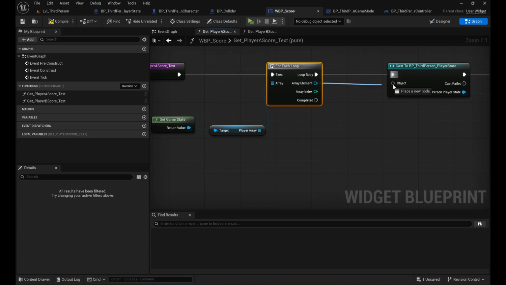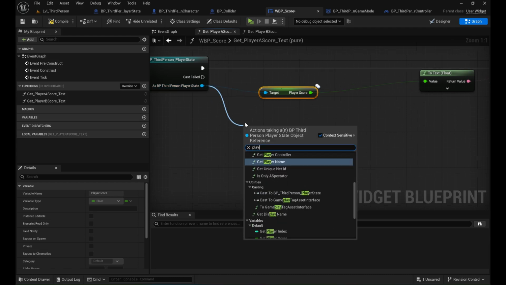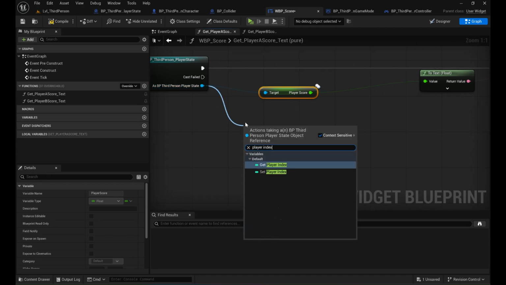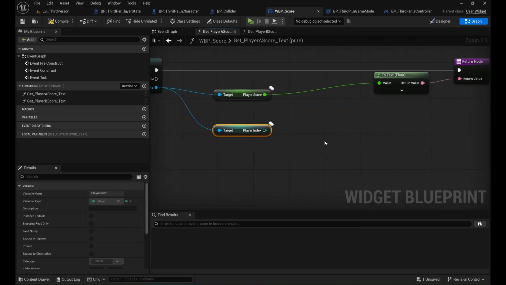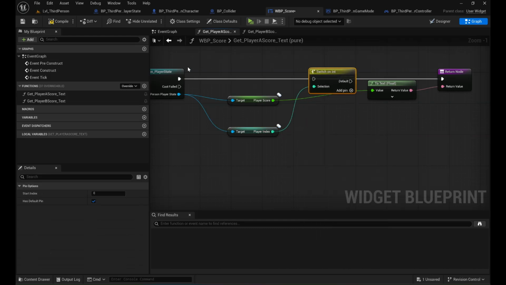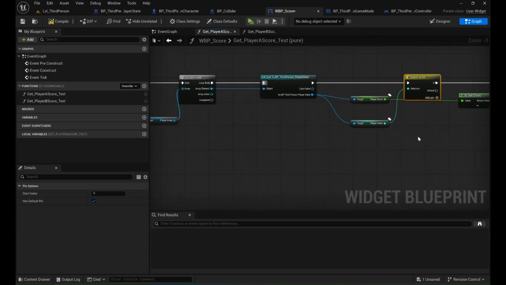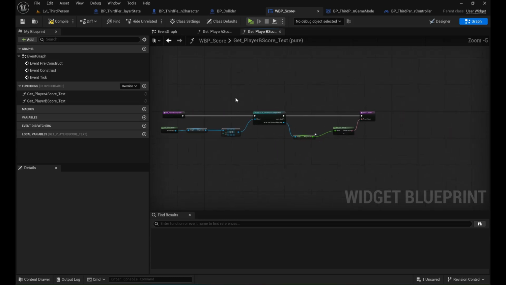We also use our player index variable, and from there we use a switch on int. For player A we keep it at zero. We will copy that code, actually copy the new node, and paste it on the other, get player B score.